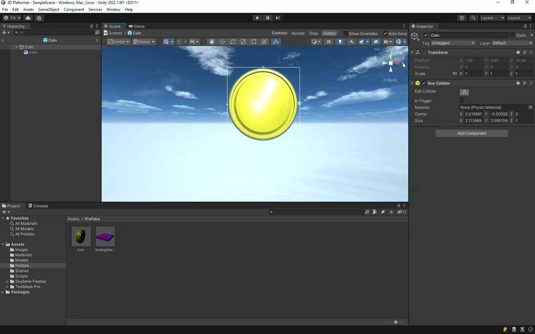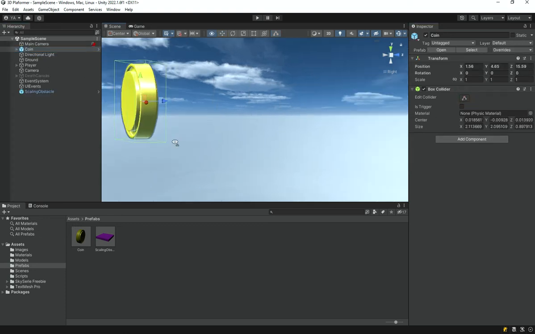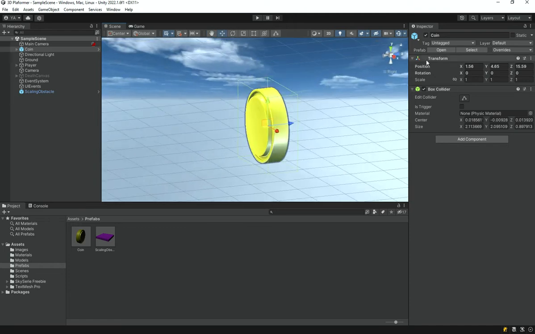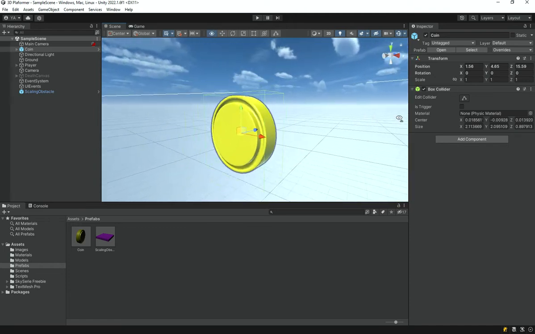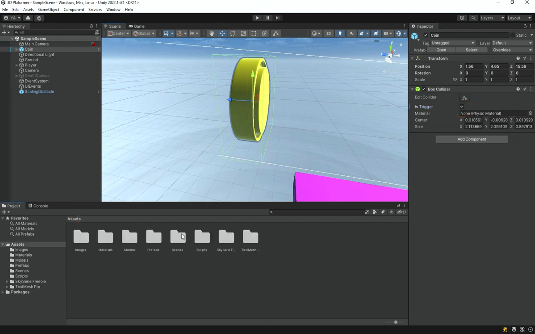So then I'm going to click this X icon to move to the side, and that looks pretty awesome already. So you might want to make it a little bit smaller. Yeah, that's nice. Okay, just stop editing it now, and it should have put all of the values here. And yeah, that looks pretty awesome. Now make sure that you go out of orthographic mode, and we have got our coin. Now we want to make sure that this collider is triggered. Is a trigger, which means that it will be triggered instead of actually colliding with the player.